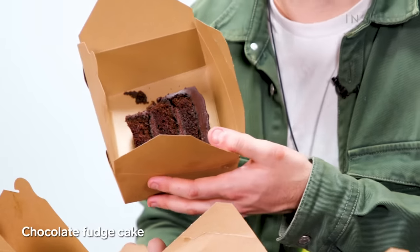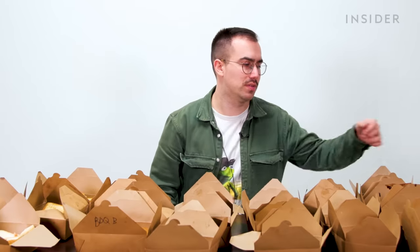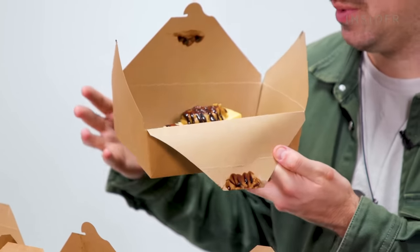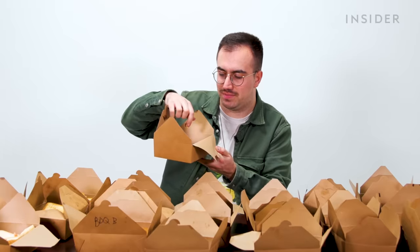Now we're onto the desserts, starting at the back here with chocolate fudge cake, with what at one point was whipped cream. Then we have a few cheesecake options, starting with a Reese's cheesecake. Doesn't look very appealing. They've just kind of dumped what I assume is this kind of like peanut buttery, caramelly stuff on top of it.